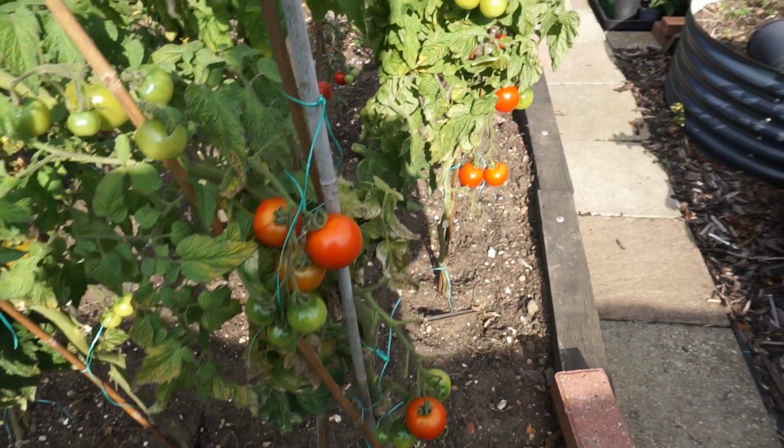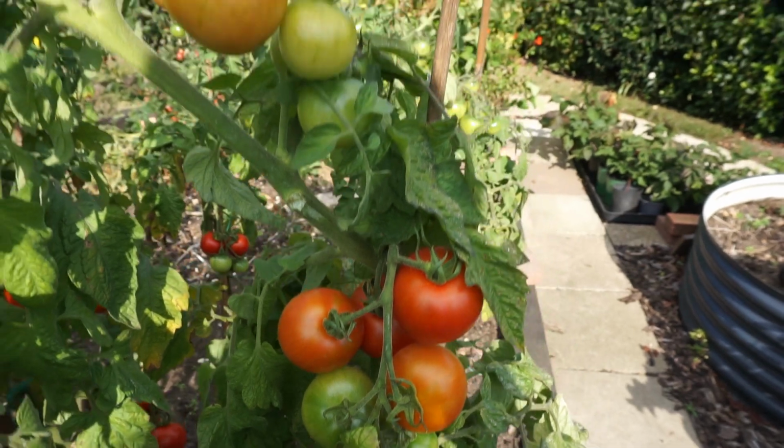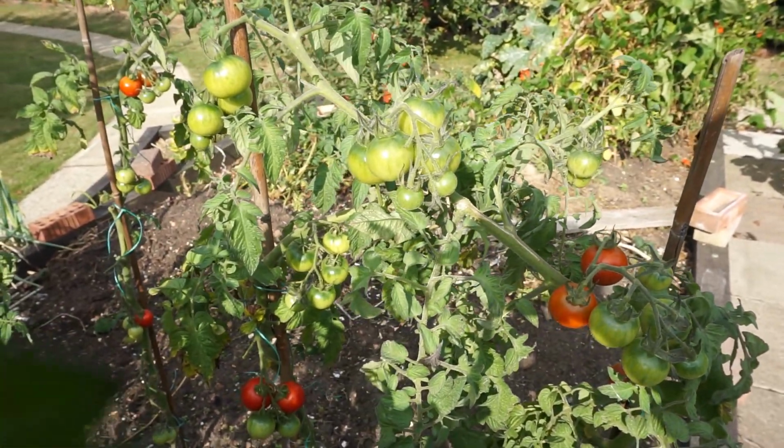And we'll just go all the way around here, look, and you can see we've got plenty of beautiful tomatoes here to eat currently, and all being well, weather permitting of course, plenty more to come.